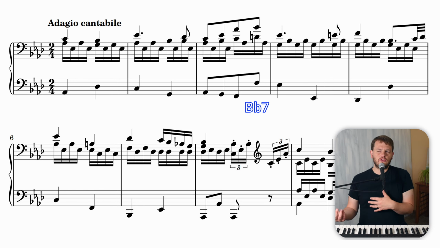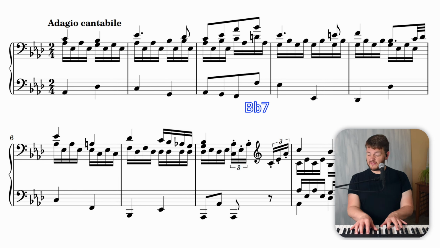So in this case, what you have to do is do some backwards logic. Ask yourself, okay, if B flat 7 is a 5 chord, what is it a 5 chord of? Well, B flat 7, you can pause the video if you want to, but I'll tell you just a second here. B flat 7 is the 5th note of which scale, of which key? Well, E flat.